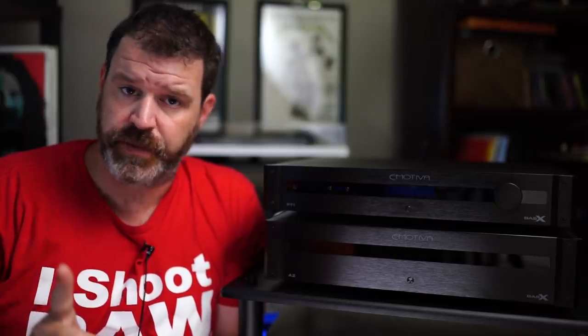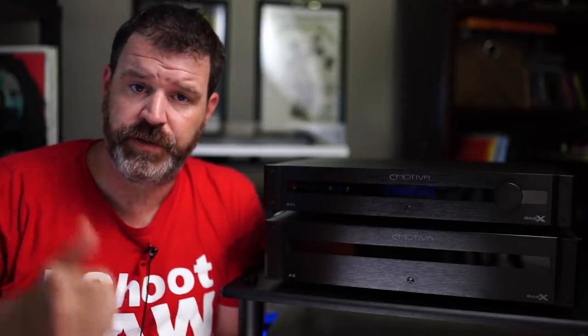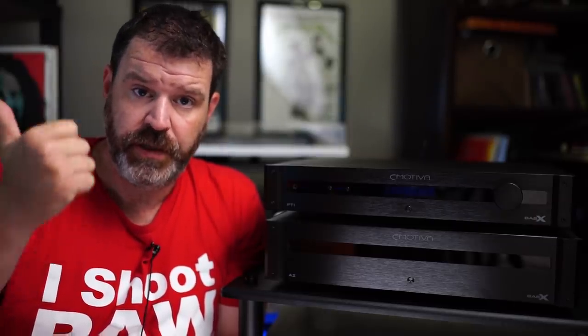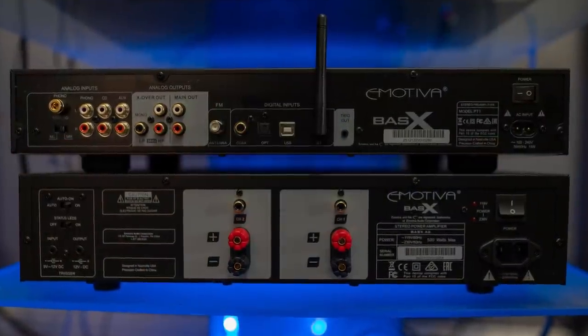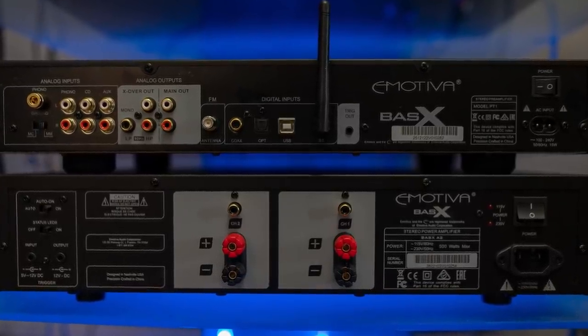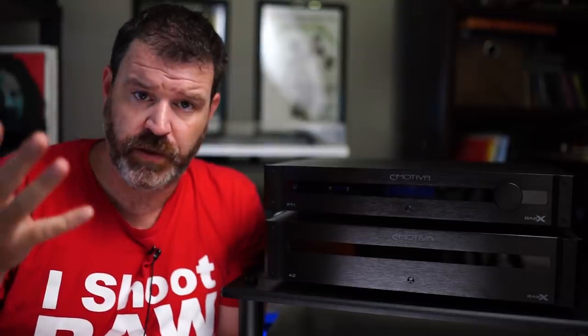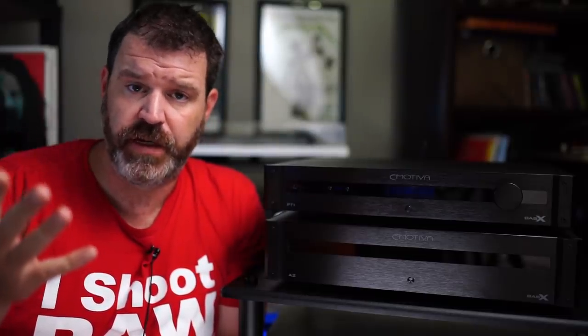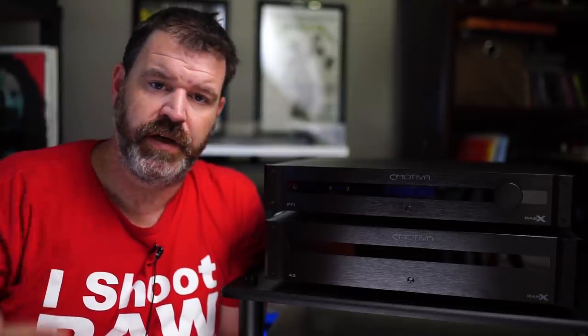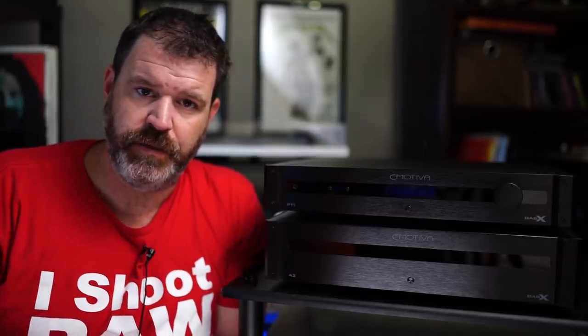Okay, let's just talk about the PT1. At $400, you're getting a moving magnet and a moving coil phono stage. You're getting a fully functioning DAC that is well regarded. You're getting bass management, sub out, regular RCA out. So if you want to get creative, you can do multiple subs at the same time. Bluetooth, and a device that's doing everything in the analog domain.